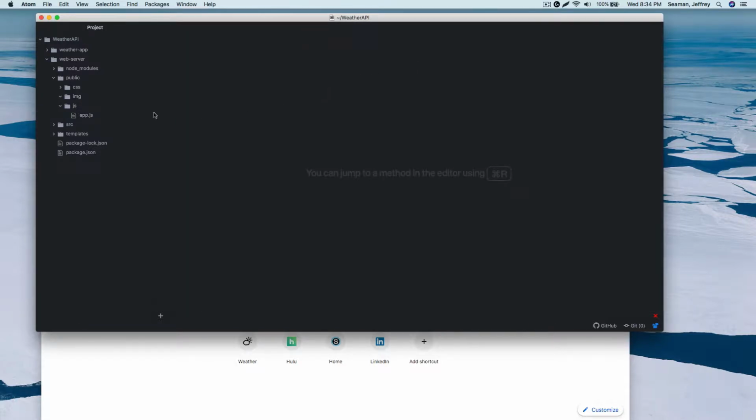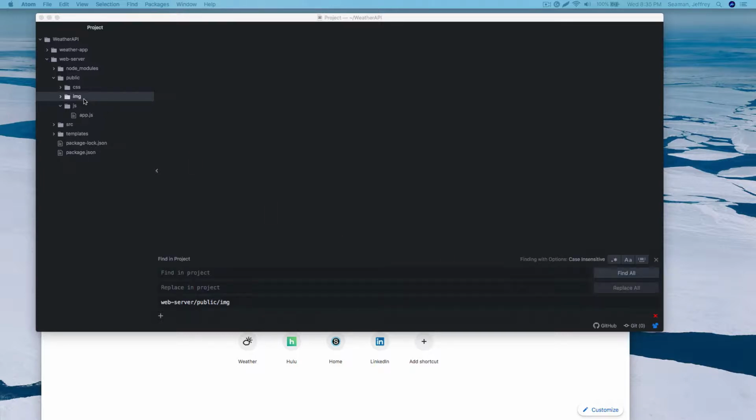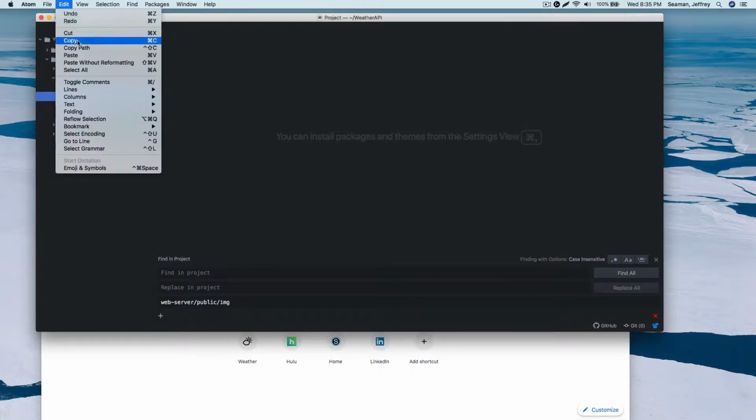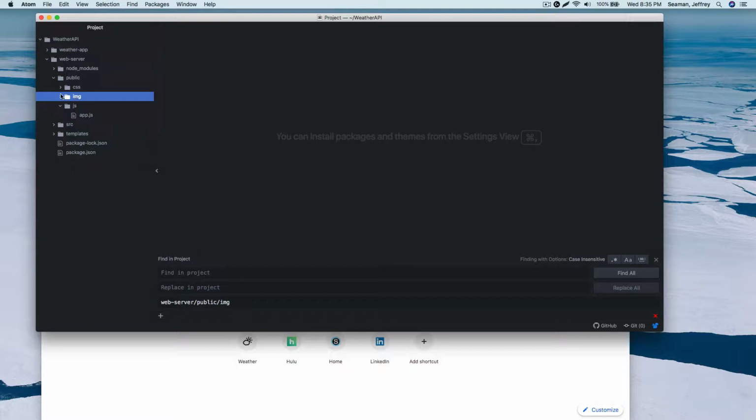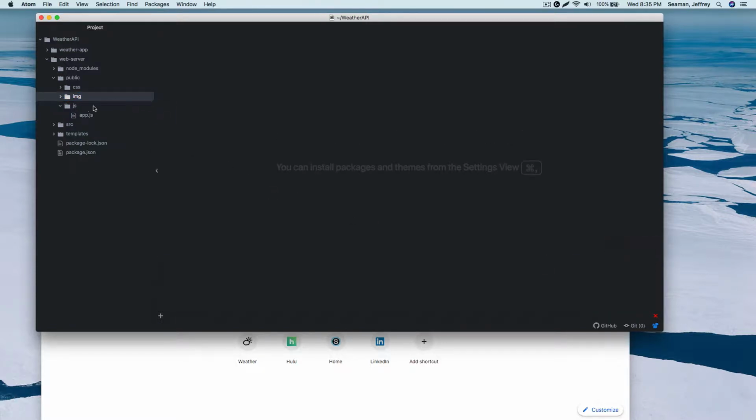All right, image, yes, I forgot to get the image. I need to have an image of the weather. So I have a copy of it and I'm gonna get you guys a copy. I'm gonna paste it in here maybe. All right, so let's do this because this is acting weird. Paste it. Okay, why is it not pasting?